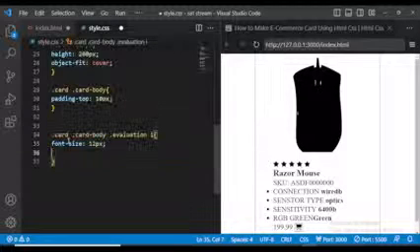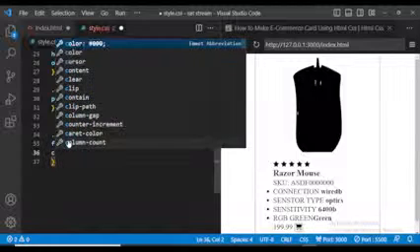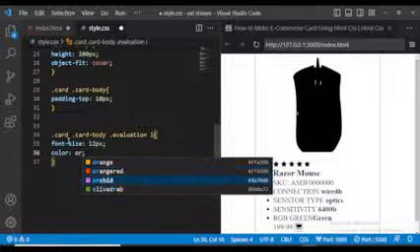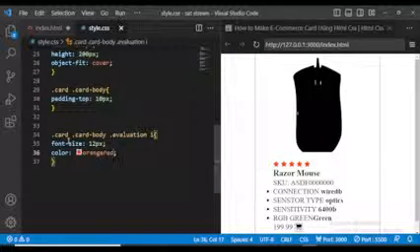Also, let's set a color. I want the color to be like orange red. You can see the color has changed.